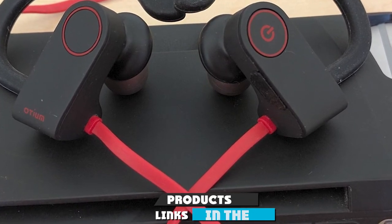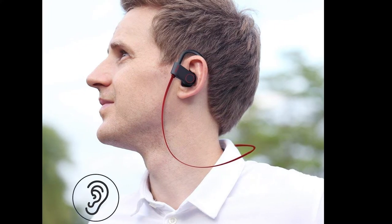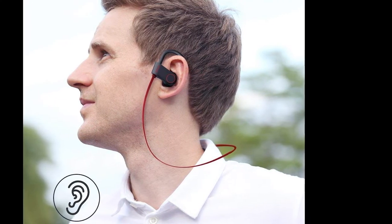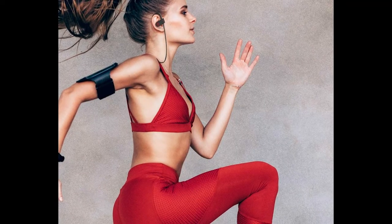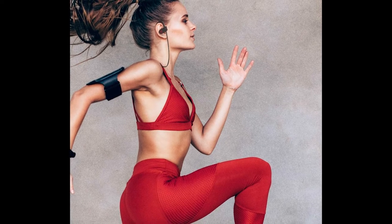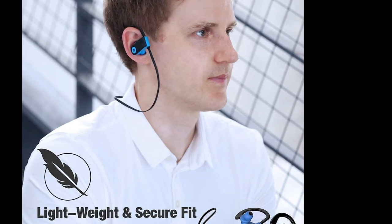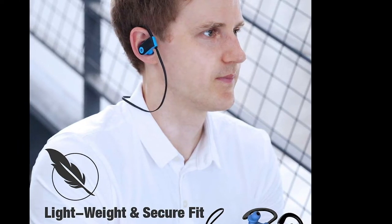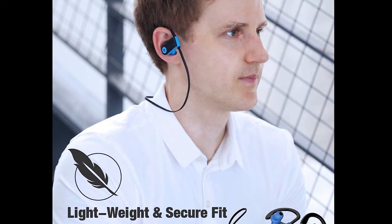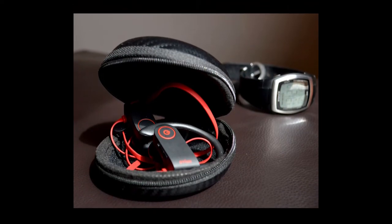The number six position is dominated by the Odium Bluetooth Headphones. The best wireless headphones for running should have good sound, excellent comfort, and lasting battery life — Odium has got all three. Bluetooth 4.1 offers next-level sound quality without interruptions, noise isolation technology keeps you focused, and the battery lasts eight hours on a single charge. They come equipped with in-line button control and stay right in place for your entire workout.